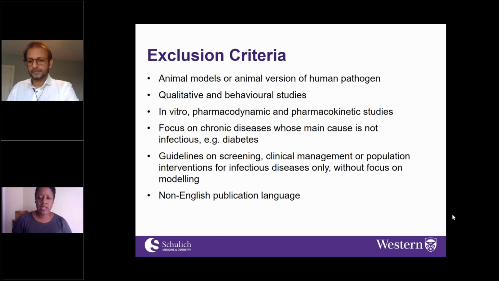We excluded studies that focused only on animal models or animal spread of a pathogen, qualitative or behavioral studies, studies focused on in vitro modeling of pharmacodynamics or pharmacokinetics, model-based guidelines pertinent only to chronic diseases with no infectious cause, and guidelines related to the management of infectious diseases, whether that be screening or population interventions, with no focus on modeling. And we excluded those that were non-English in publication language.